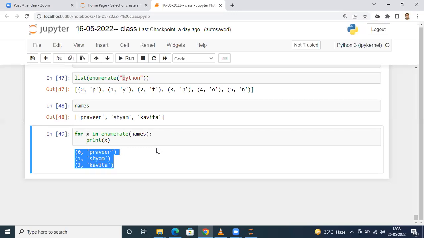Clear? Please tell me. Now suppose I ask you a question. Using the enumerate function only, this is the task that is given to you. Print only names or print only indexes, suppose. Print only indexes. That's the only thing we need. Can we do that? Question is clear, everyone? Main thing, the question should be clear. Maybe we have to remove names from the bracket. How will we remove that?